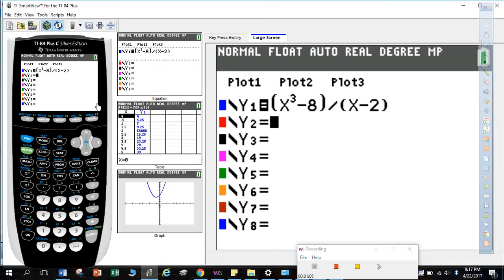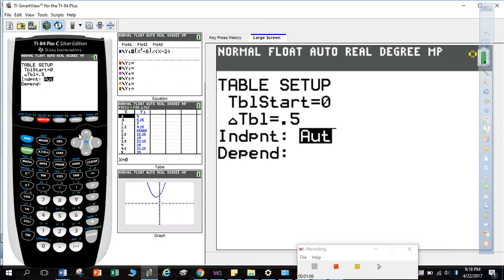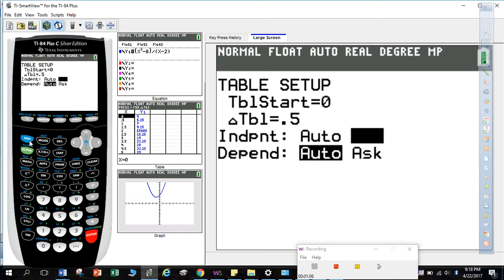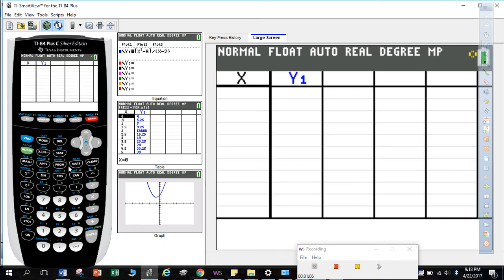Going to your calculator, you can go to the y equals and type in the rational function as you see here. Make sure that you use parentheses around the numerator and denominator. If we go to the table feature of the calculator, we can get there by pressing second window, and your table setup is probably set to auto for both the independent and dependent variable. We're going to go down and change the independent setting to ask. That's going to allow us to type in the x value that we want, and the calculator will tell us the corresponding y value by plugging into that function that we typed into the y equals. Now to go to our table, we'll get there by pressing second graph. And you should have an empty table allowing us to type in the x values that we want.